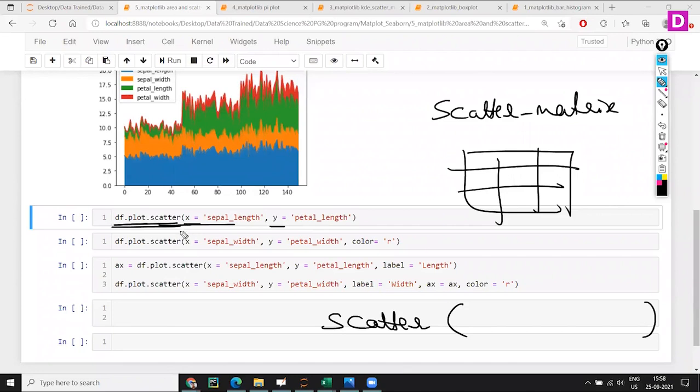So a scatter plot is basically used to compare or find the relationship. Most of the time we use the scatter plot for finding the relationship of two variables. X is one variable, Y is one more variable, and we look at the relation between X and Y. That's why we need both, or I would say two variables.